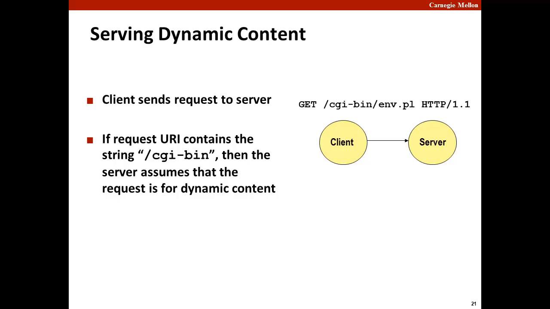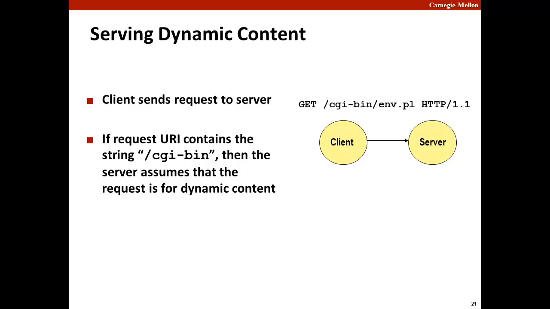executable. Why CGI-bin? Well, bin means binary, like binary program, and CGI stands for Common Gateway Interface. That's the standard by which the program and the server interact, so that the server can send parameters to the program, execute the program, and the server can collect the results to send them to you.